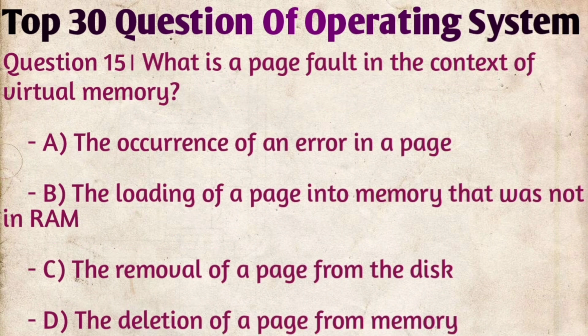Question 15. What is a page fault in the context of virtual memory? A. The occurrence of an error in a page. B. The loading of a page into memory that was not in RAM. C. The removal of a page from the disk. D. The deletion of a page from memory. So the answer is B. The loading of a page into memory that was not in RAM.